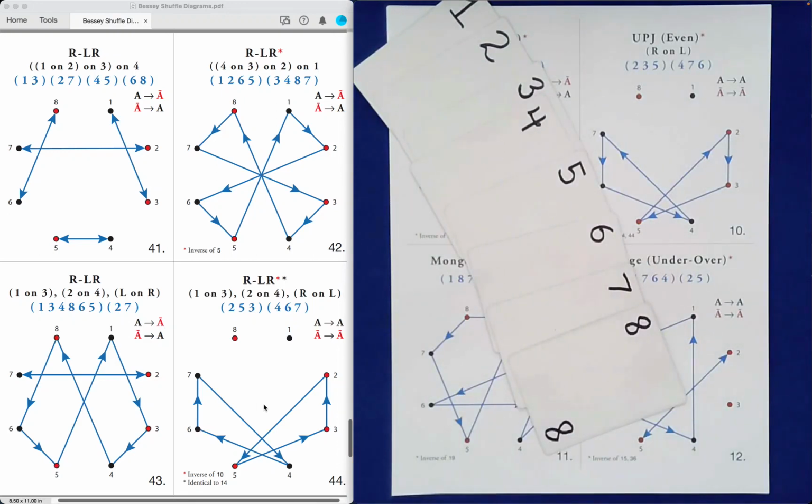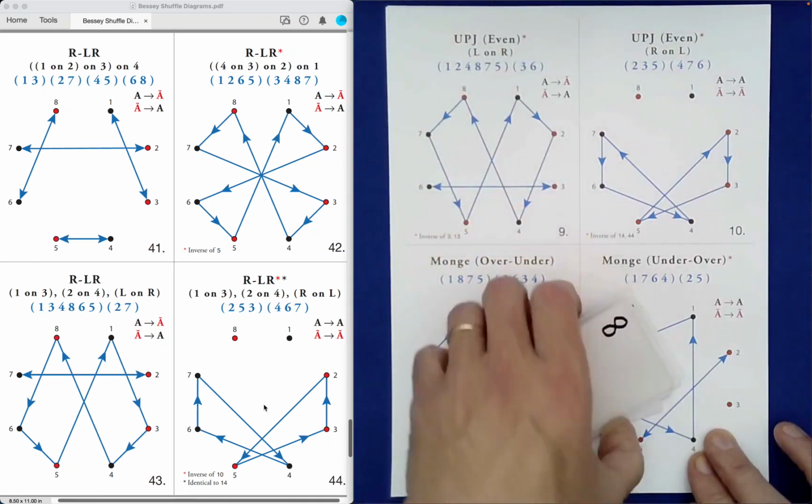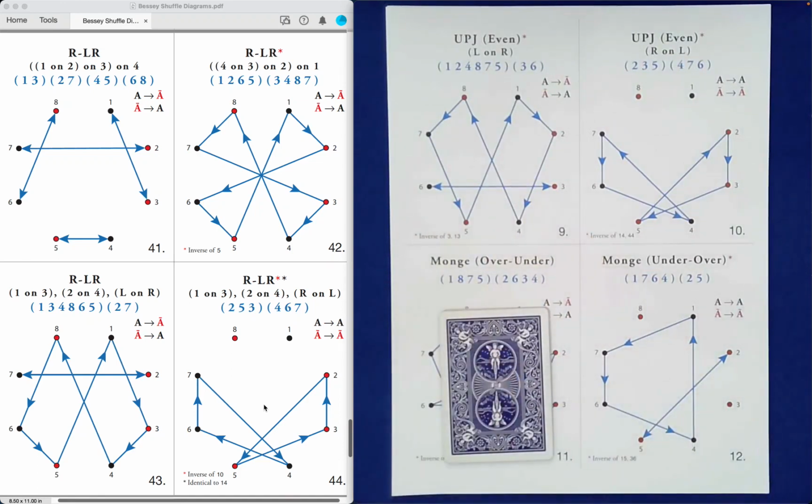We've returned the packet to its original order, which simply means that each of these shuffles undoes the effect of the other shuffle. And boy, would that be hard to detect, that those two shuffles undo each other exactly. But how easy it is to identify once you have the shuffle diagrams drawn. The shuffle diagrams here are identical except for one thing. The arrows are reversed.